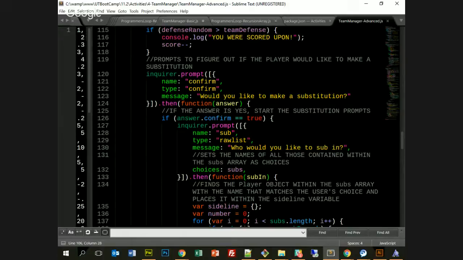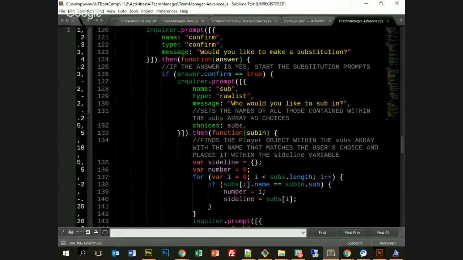And what we're doing is we're creating this kind of variable object called sideline, and then a number. And what we're doing is we're going to go ahead and loop through, seeing for variable i equal to 0. If i is less than the subs length, then increment, okay?